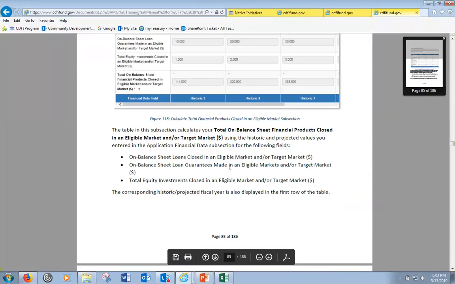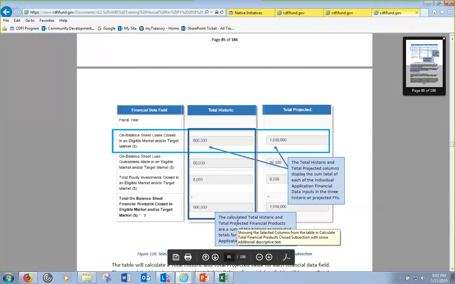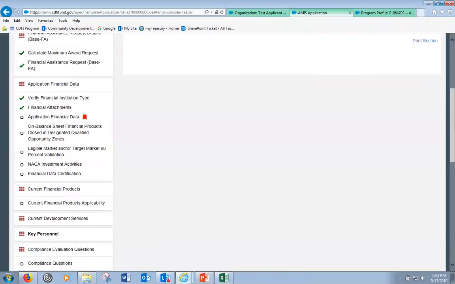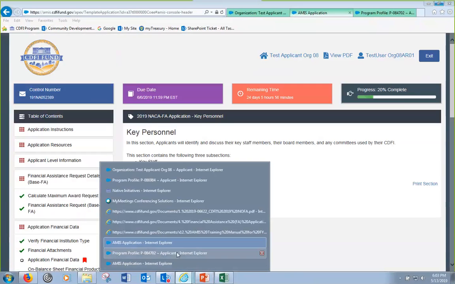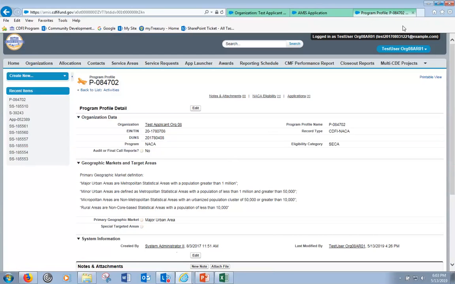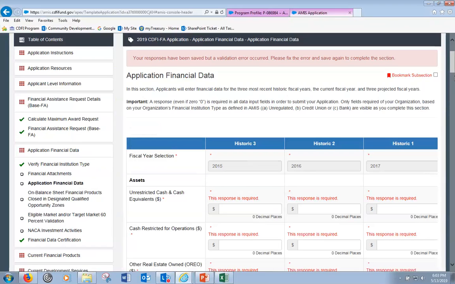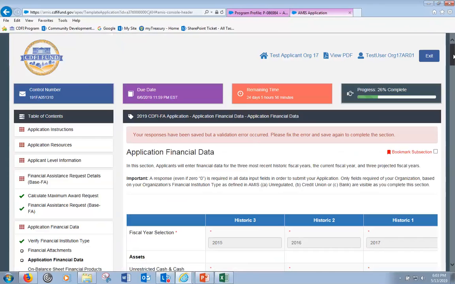These are the specific fields that are influencing that particular calculation. And so for each FA objective, the AMIS training manual will help guide you through if you're running into any of these validation errors. And for this particular validation error, which is appropriate to the FA Objective 1.1, it's the Floor 2 calculation. It guided me back to these data fields on the application financial data.